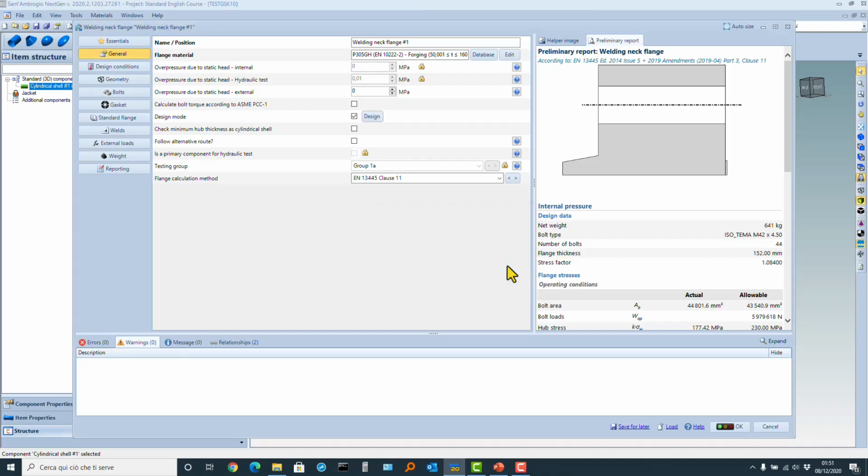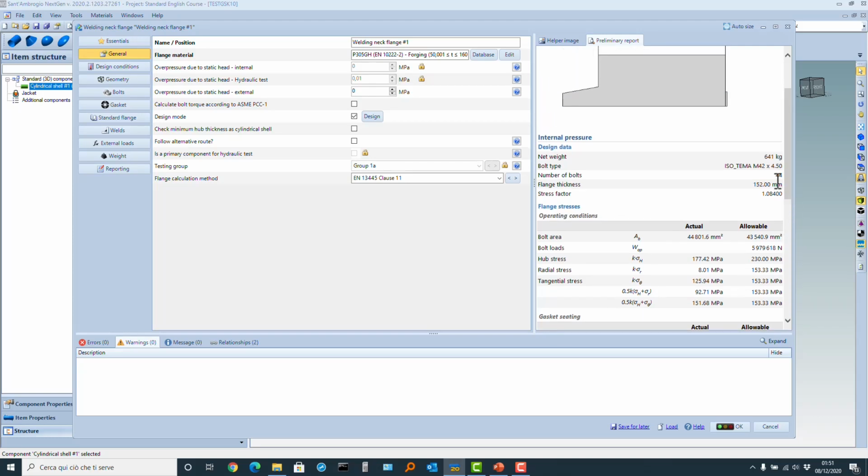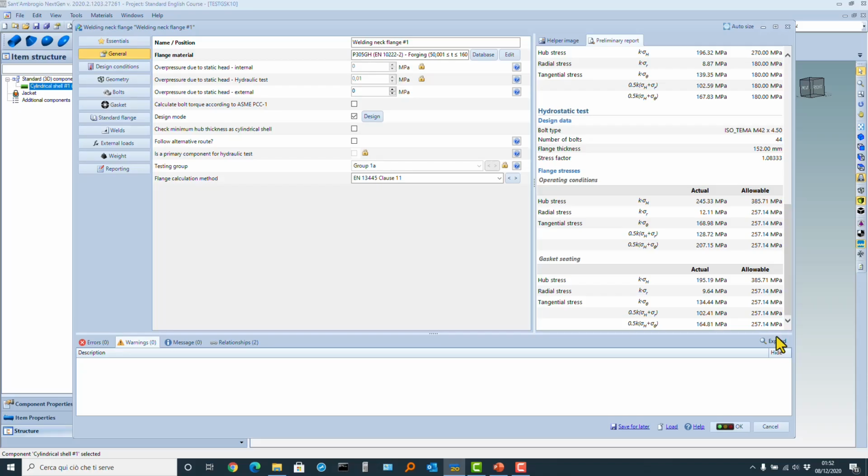The weight of this flange is 641 kilograms. The number of bolts is always 44. The size M42 was right, also after changing the material, and we have already our flange designed.